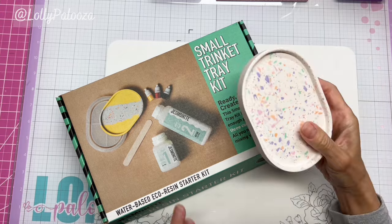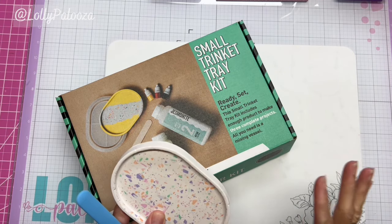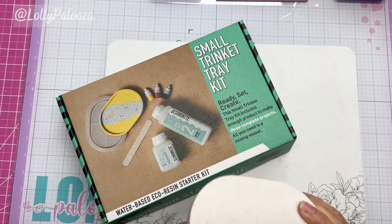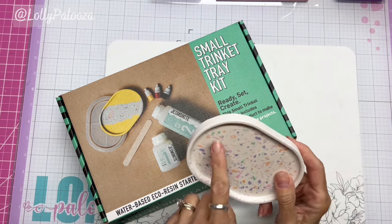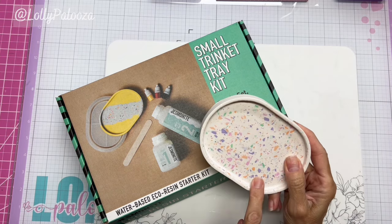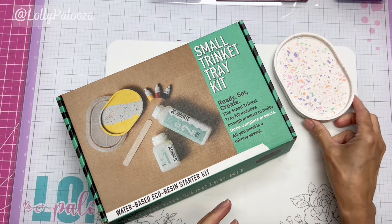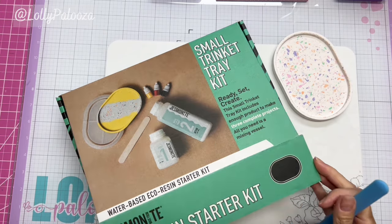So this is a mineral base with an acrylic polymer liquid. You mix those together in the right proportions, and within 20 to 40 minutes, you are pulling this out of your mold. This is really cool. You can add bits to it, like you see here, up to 80% of the total volume of your project. And you can use sealers afterwards.